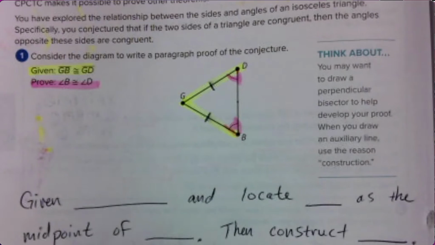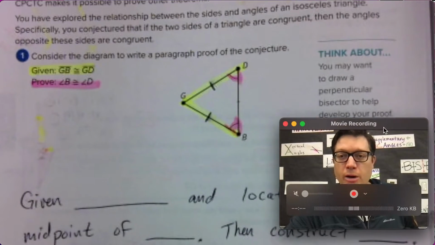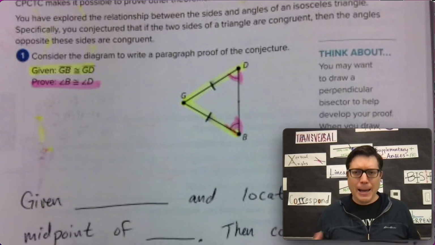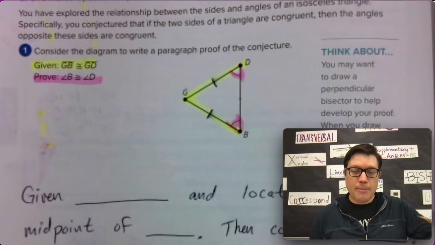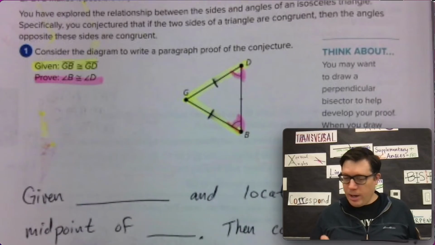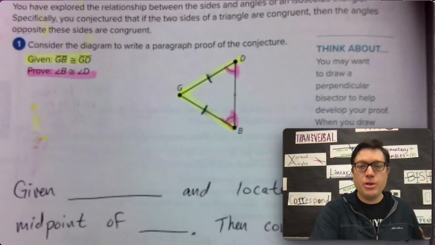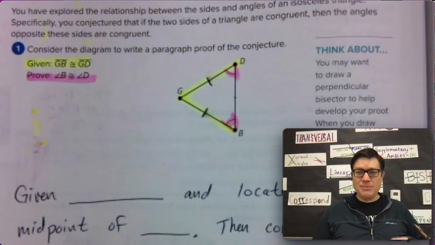This is my pink prove it, which is what we will do eventually. Again, add color to your diagram so that you're able to process what is actually happening throughout each step of the proof. Now, before we actually fill in the blanks, we're going to construct the midpoint of DB, and I'm just going to measure it.